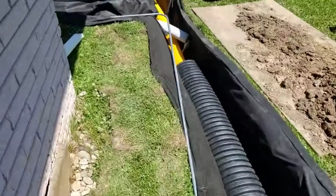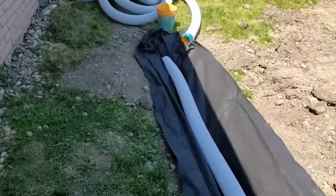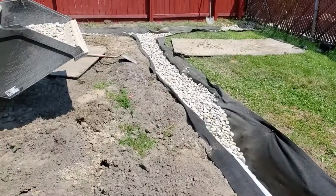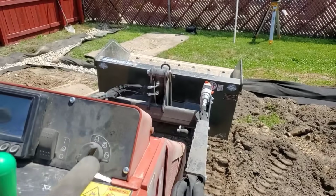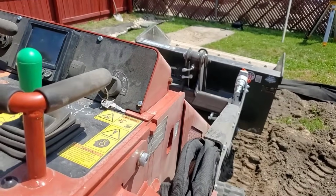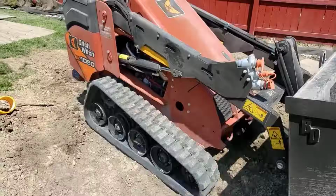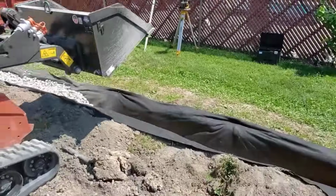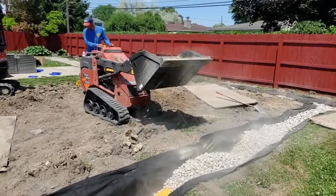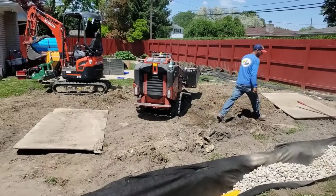On a bigger piece of property, you can't do that. The haul-in is so ridiculous that you just got to grid the whole yard, do French drain grid, which you guys have seen my French drain grids. Just go on YouTube and put in French drain grid. A couple of my videos will pop, and that's how you dry out an entire yard when you can't afford to bring in gravel train after gravel train of fill dirt.